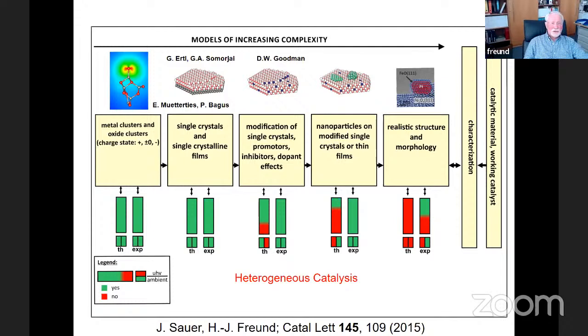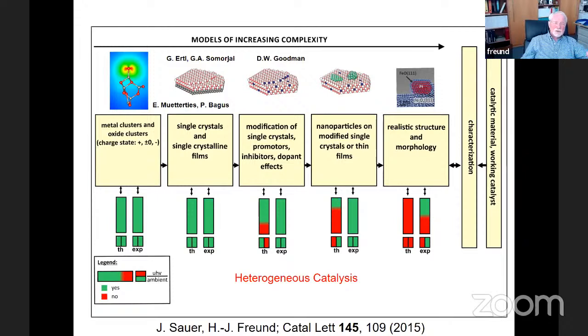Now, if you want to approach a real catalyst with a model system, you have to take into account that catalysts are rather complex materials, usually combinations of materials, and they usually consist of a support and something that is supported on it, for example, small metal particles or oxide particles. And these supports are, as you can imagine, often oxides. And so people started in the 70s, late 70s, to really get involved in oxides. I have a list of some early work or some reviews of the early work in the next slide. But the point is that people then started to look at single crystals of oxides. And the next step was to put metal particles on these oxides so as to mimic the morphology of a real catalyst.